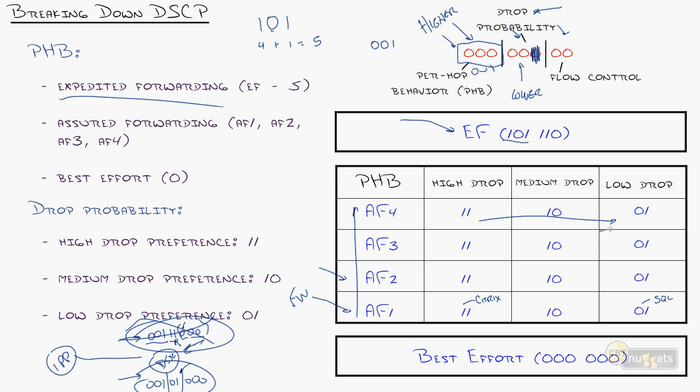Okay, so let me talk about these 2 bits right here. Flow control. Flow control is a handy thing that is just now starting to really enter the world and be used. I've seen it used once in my life, but it's there. What flow control is designed to do is tell a device to slow down. Brilliant concept, right? So right now, you might say, well, how does a device slow down right now?